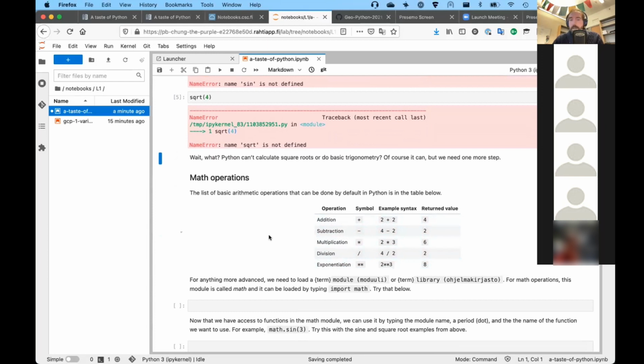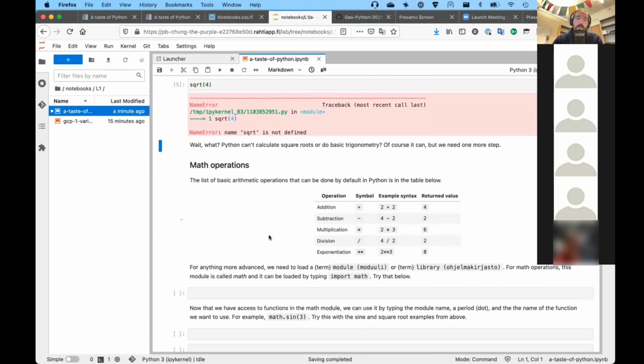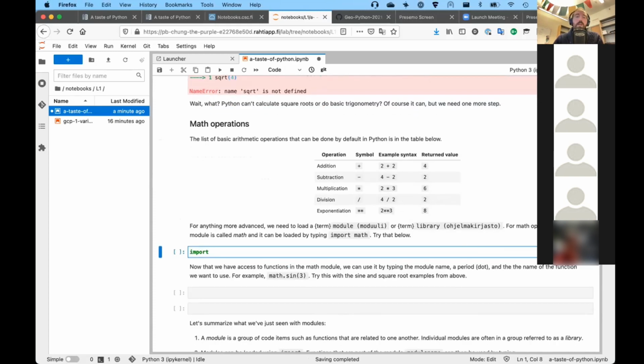If we want to do fancier math than that, if we want to calculate something like the sine of a value, if we want to calculate the square root of a value, we need to bring in a special library or module called math that will allow us to do those kinds of math operations. And we can do that by typing import, which basically is going to tell Python to read in a library of additional tools.